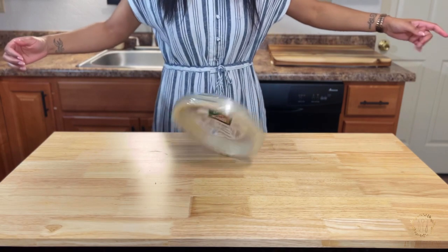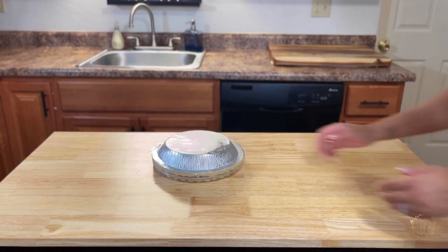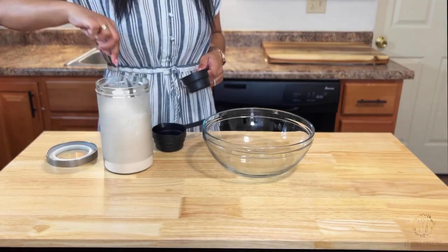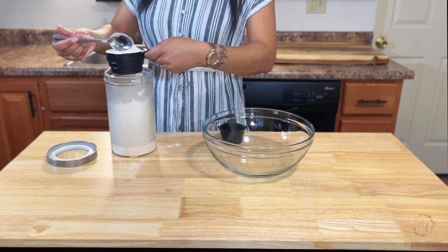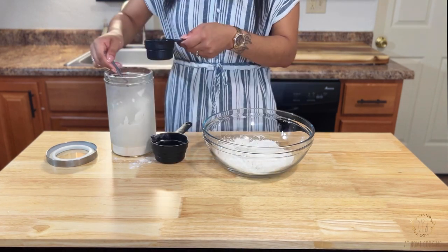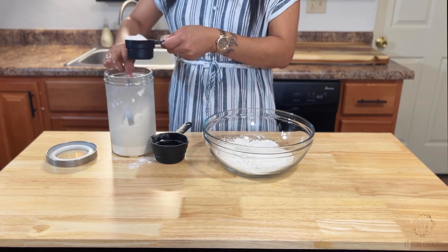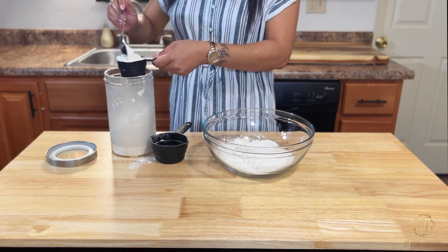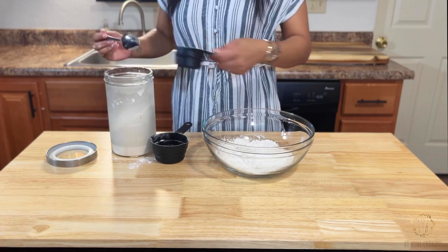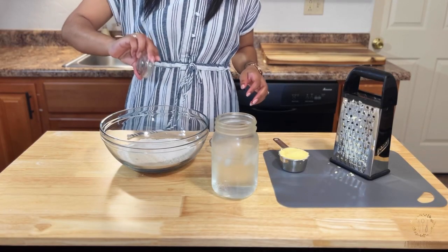Today is all about pie crust, but not this kind — or the video would be too short. Starting with two and a half cups of flour: fluff out your flour, spoon it into your measuring cup, then level it out with the back of the spoon or a knife for accurately measured flour. Place the bowl into your refrigerator for 15 to 20 minutes while you prepare your butter and shortening, then add two tablespoons of sugar and one teaspoon of salt, mixing them throughout.